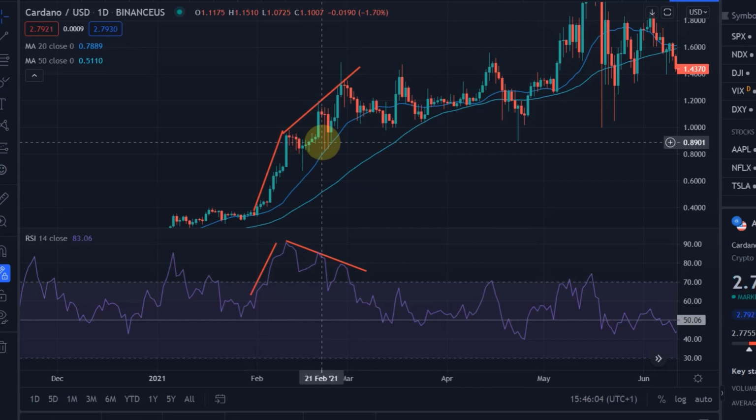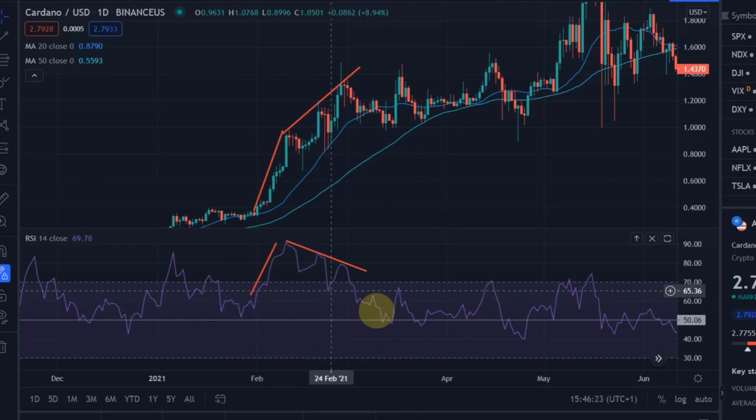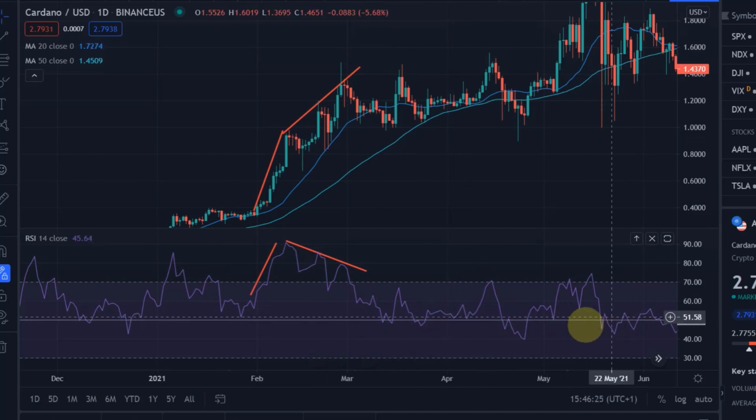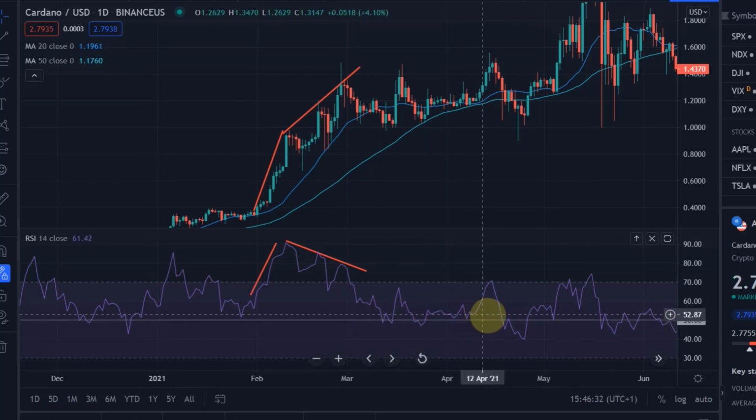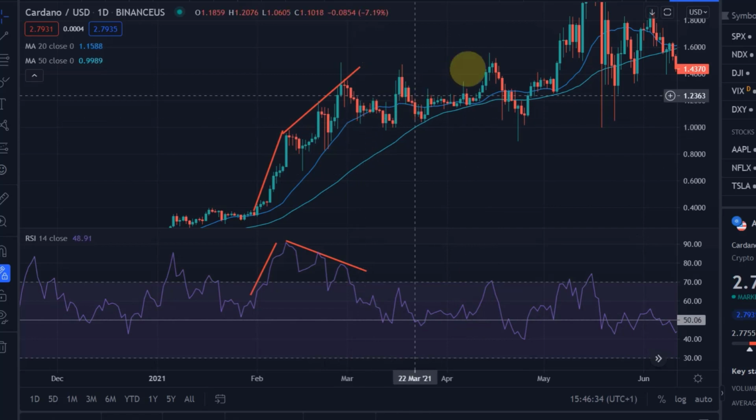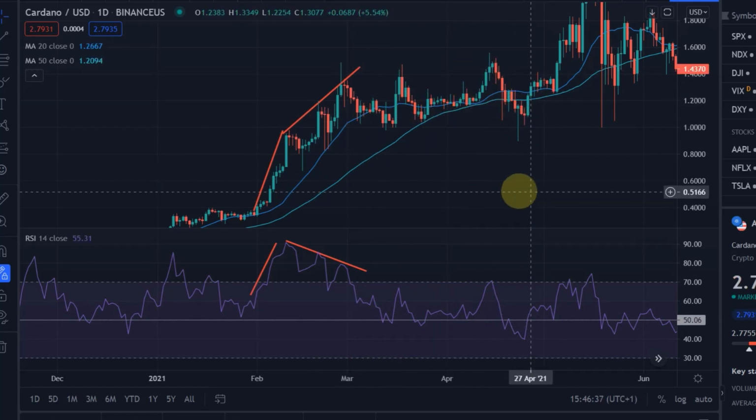So I hope with these examples it made the use of the RSI more clear, just to remain on the side of caution when there is a bearish divergence, and take into consideration the moving averages as well, to just have another indicator to get an understanding of: are we really breaking into a bear market now, for example, or are we still in a bull market? I mean, in this example here, we most of the time were above the 50 level anyway. So from an RSI point of view, we were pretty much all the time above the 50 line, in a bull market. And to be honest, the moving averages confirmed that.